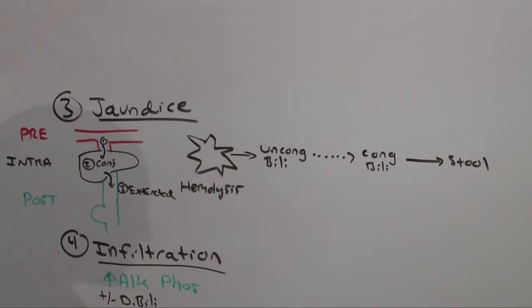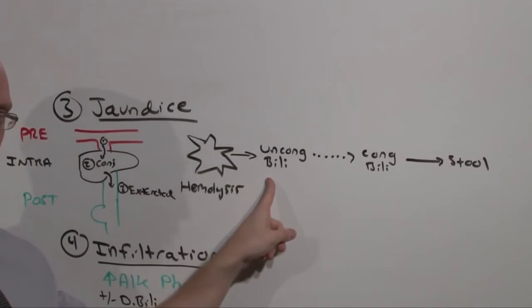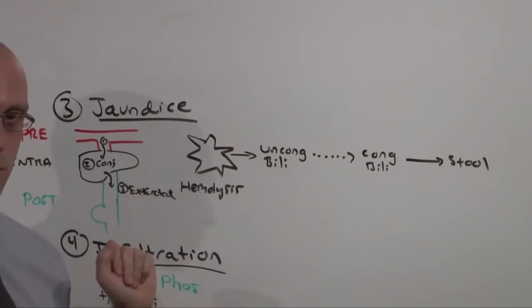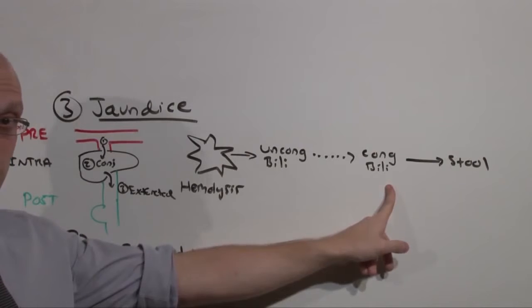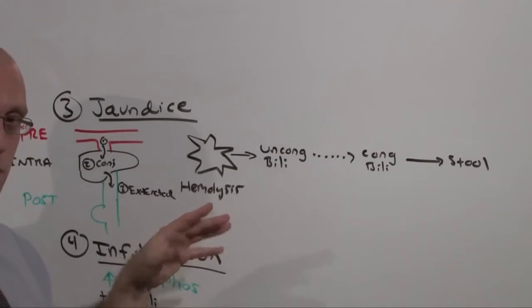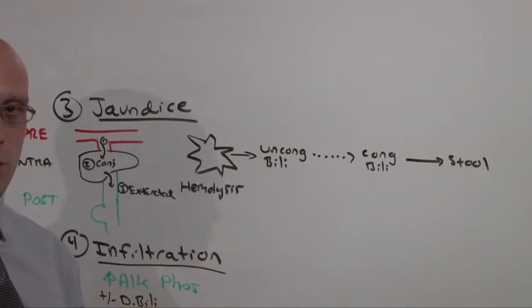If you have chronic liver disease, such as cirrhosis, or you suffer an acute hepatitis and the liver gets messed up, you can't tell which direction it will go, primarily unconjugated or conjugated. So feel this. If you have an overwhelmingly large total bilirubin with no conjugation, that's prehepatic. Think hemolysis and hemorrhage. If you have an overwhelmingly elevated total bilirubin and a lot of it, like 50–70%, is conjugated, that's obstruction. If it's somewhere in that middle zone, being like, well, it's not really elevated that much, I can't really tell, that's probably intrahepatic.